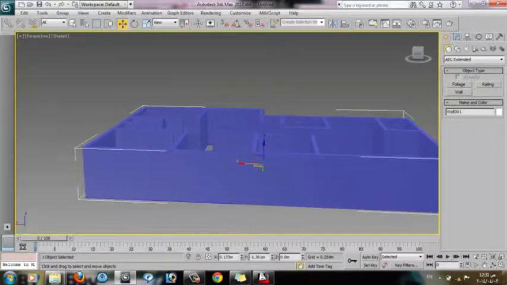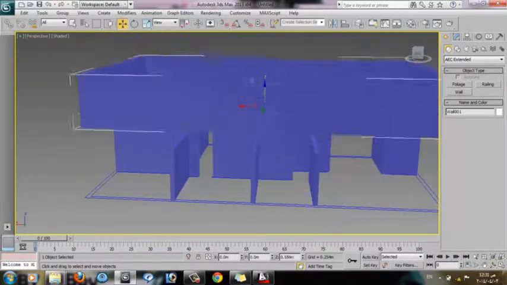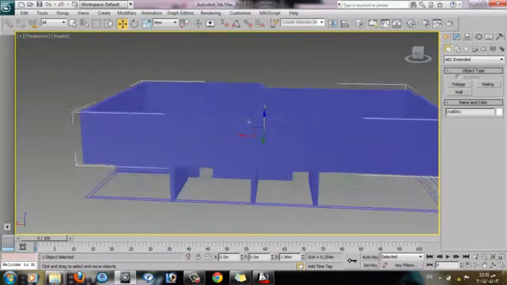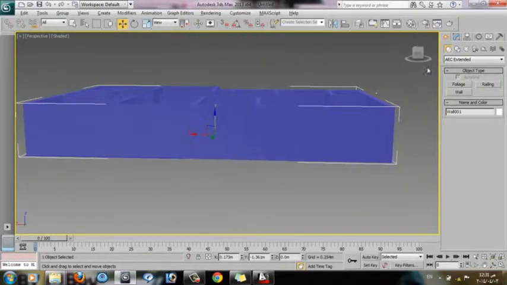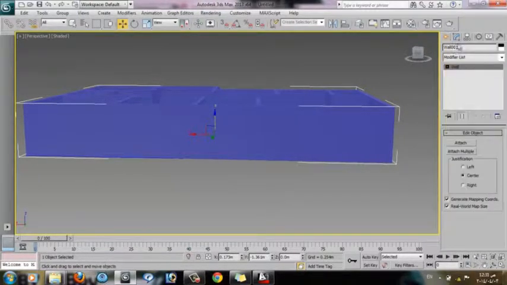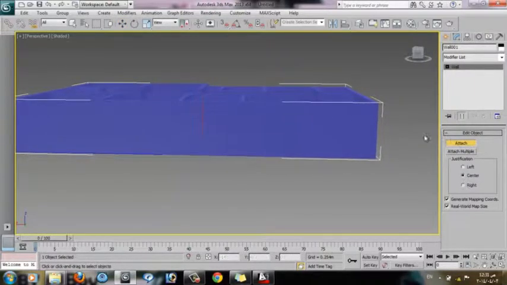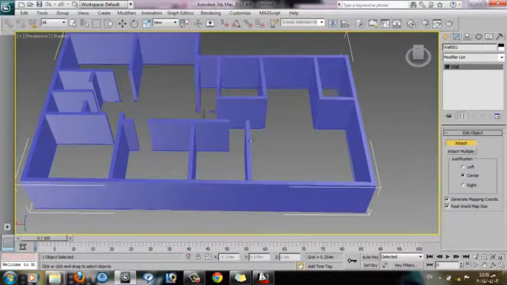So if I choose this and move it, I will find that all the walls are not attached to my main wall. So if I choose this wall and press on the modify panel, I would press attach. I'll press attach to that, attach to that, attach to that.